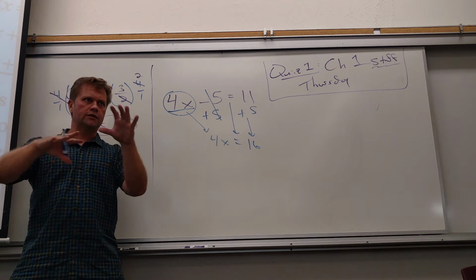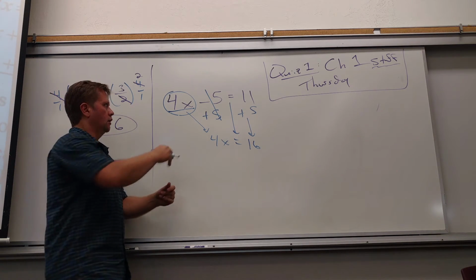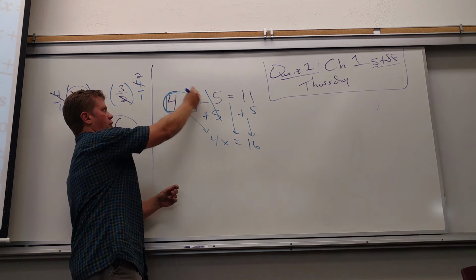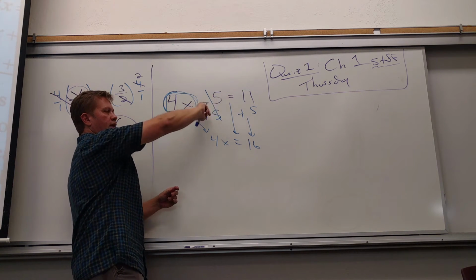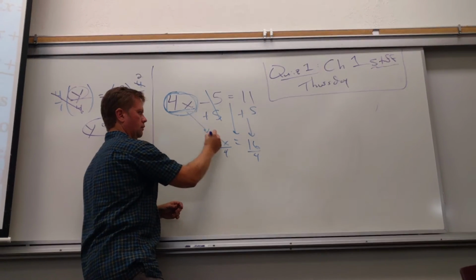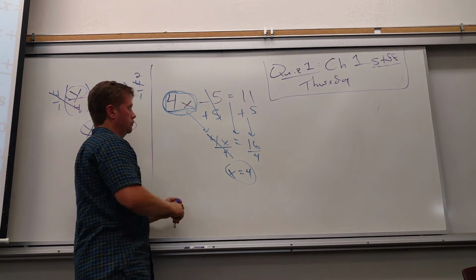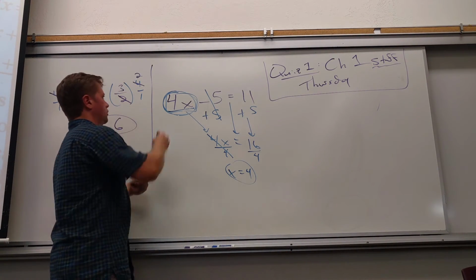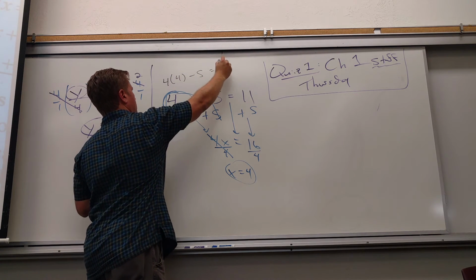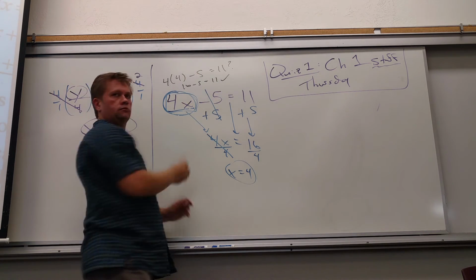So there are little things I do to make it less likely for me to make a mistake. That's why you find where the x variable is. It's the 4x term, and you get rid of anything else with it. And then the last thing you do is divide. So you get x is 4. Does it check? If you plug it in, 4 times 4 minus 5, is that 11? 16 minus 5. Check.